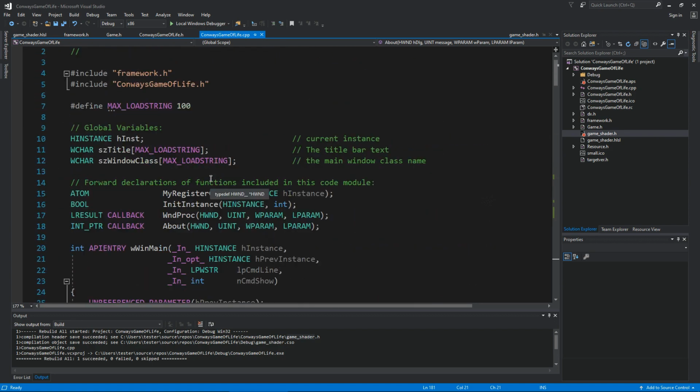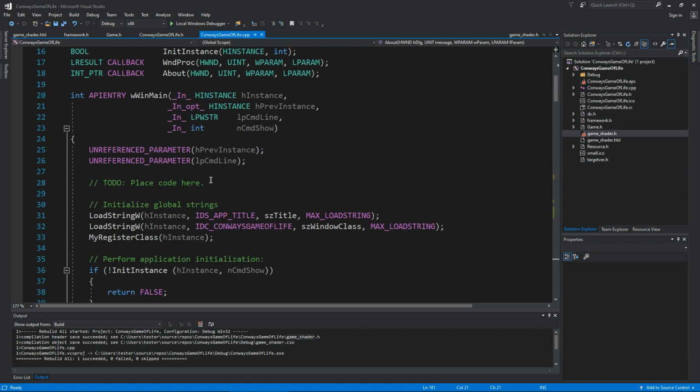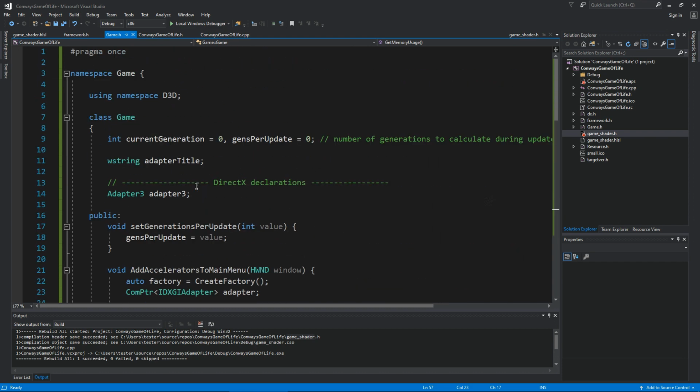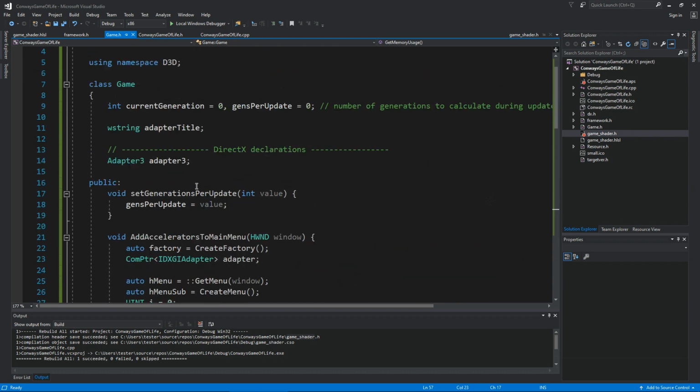Okay, let's create device resources as well as the compute shader in our game file and game class.